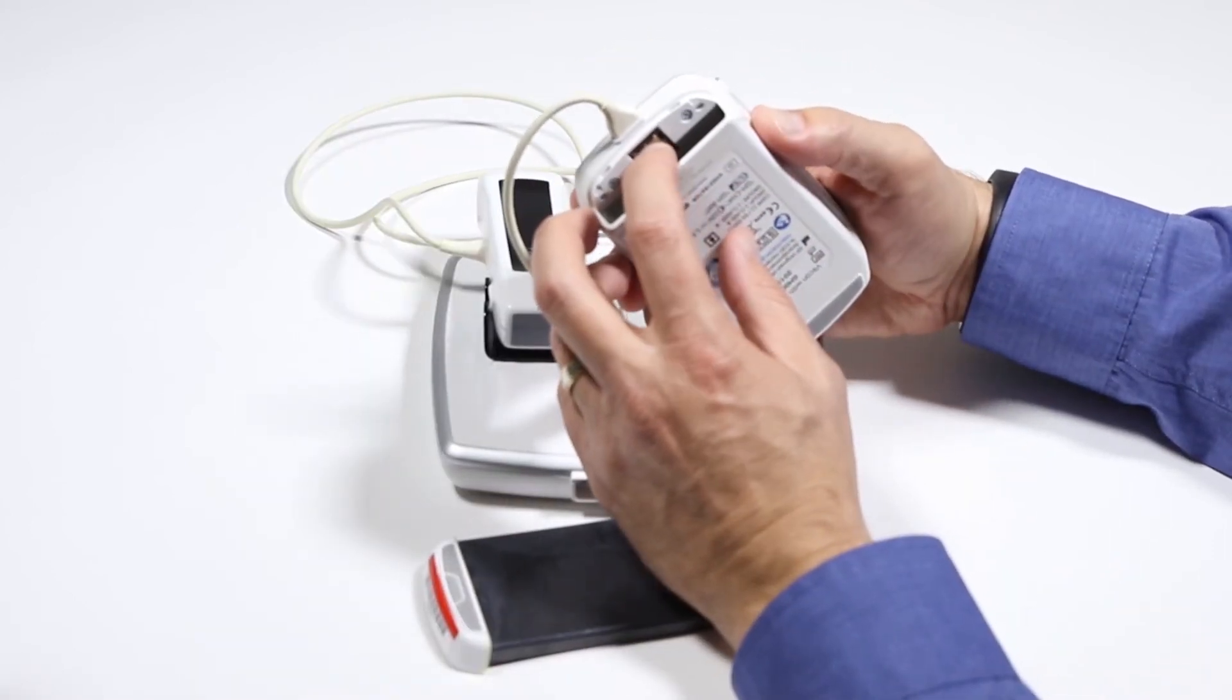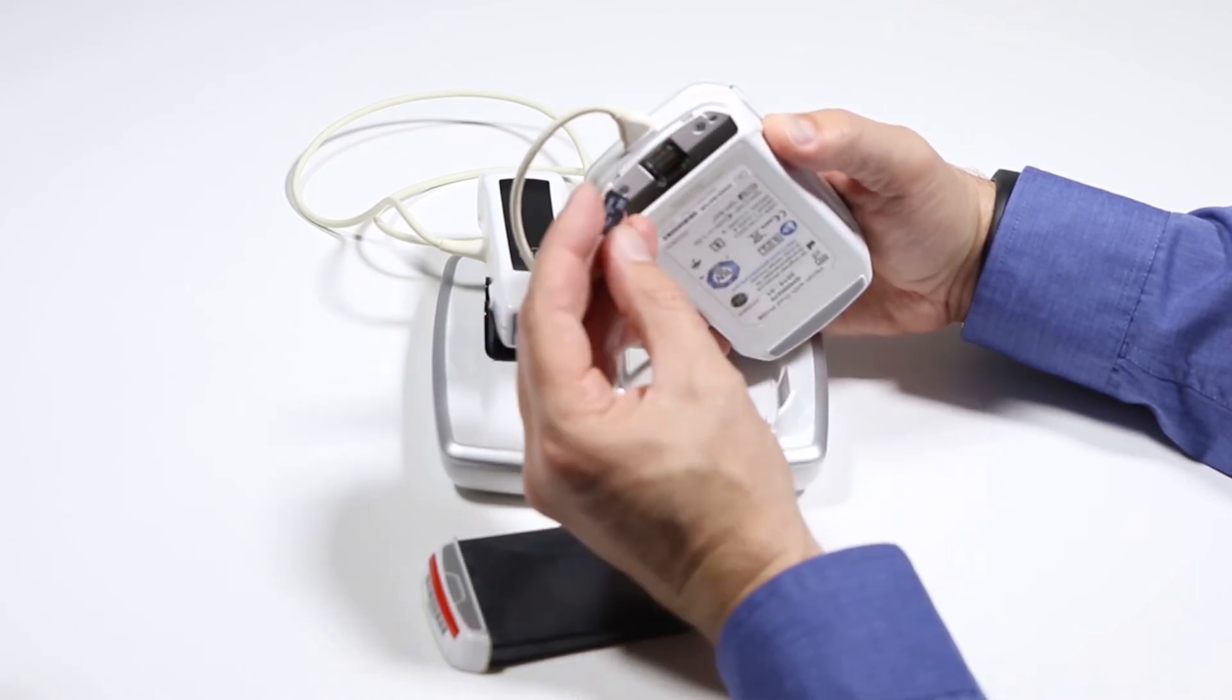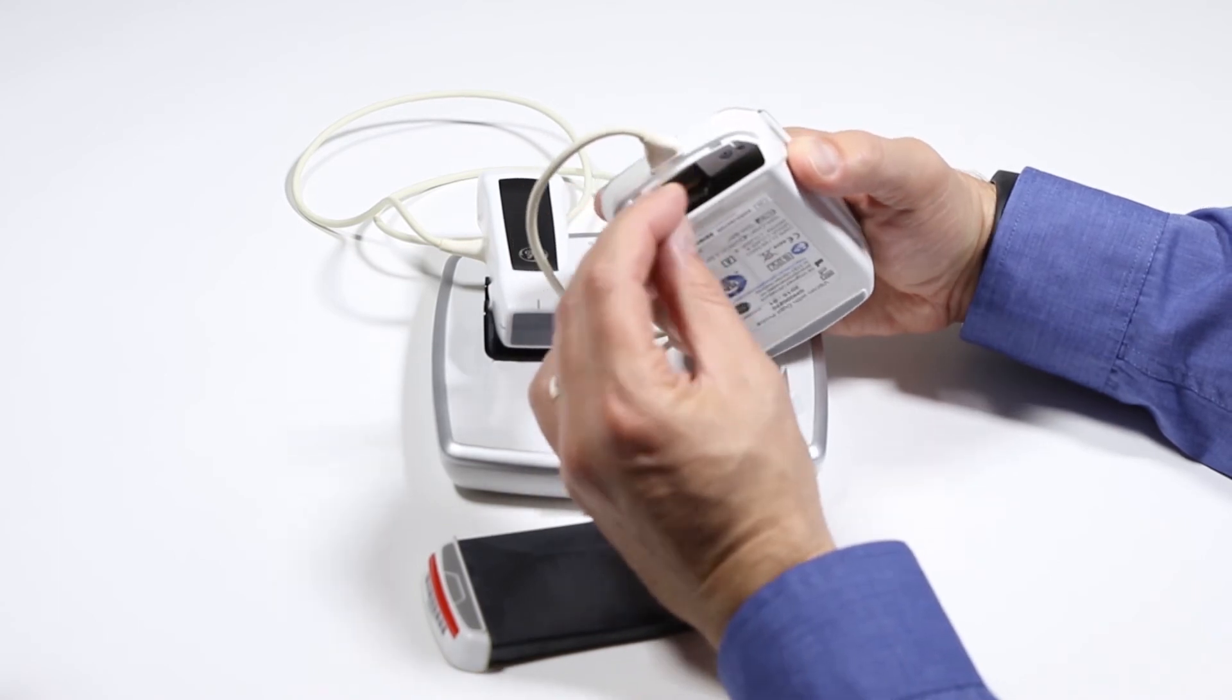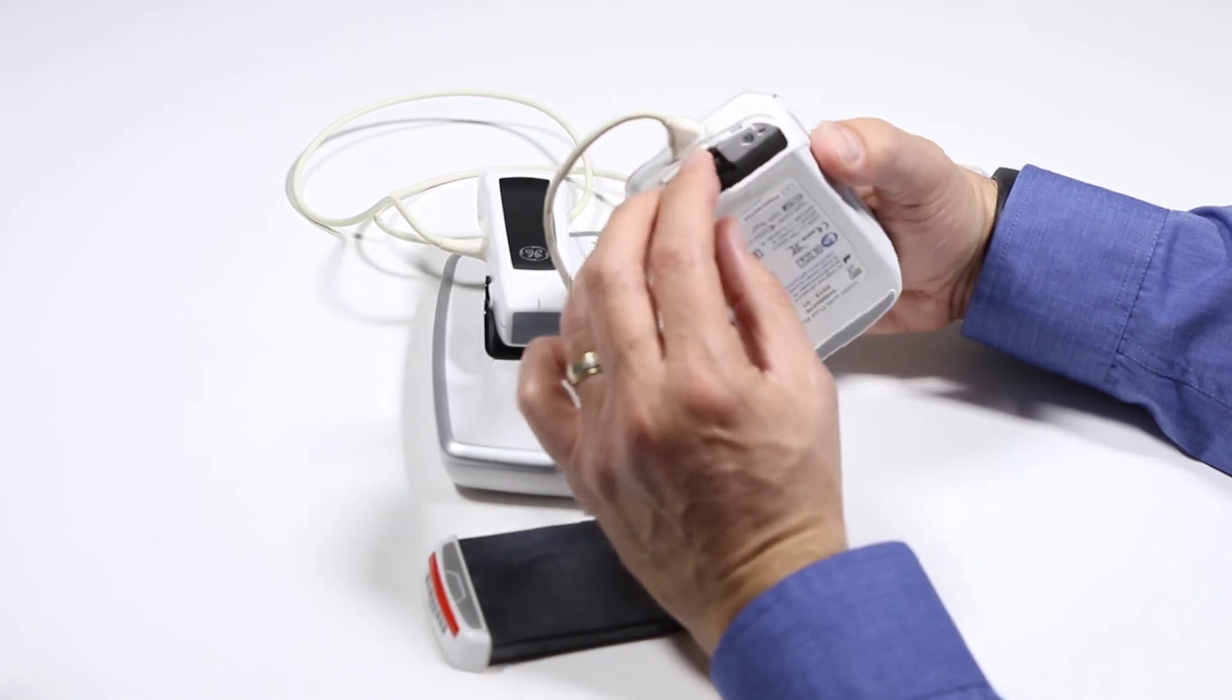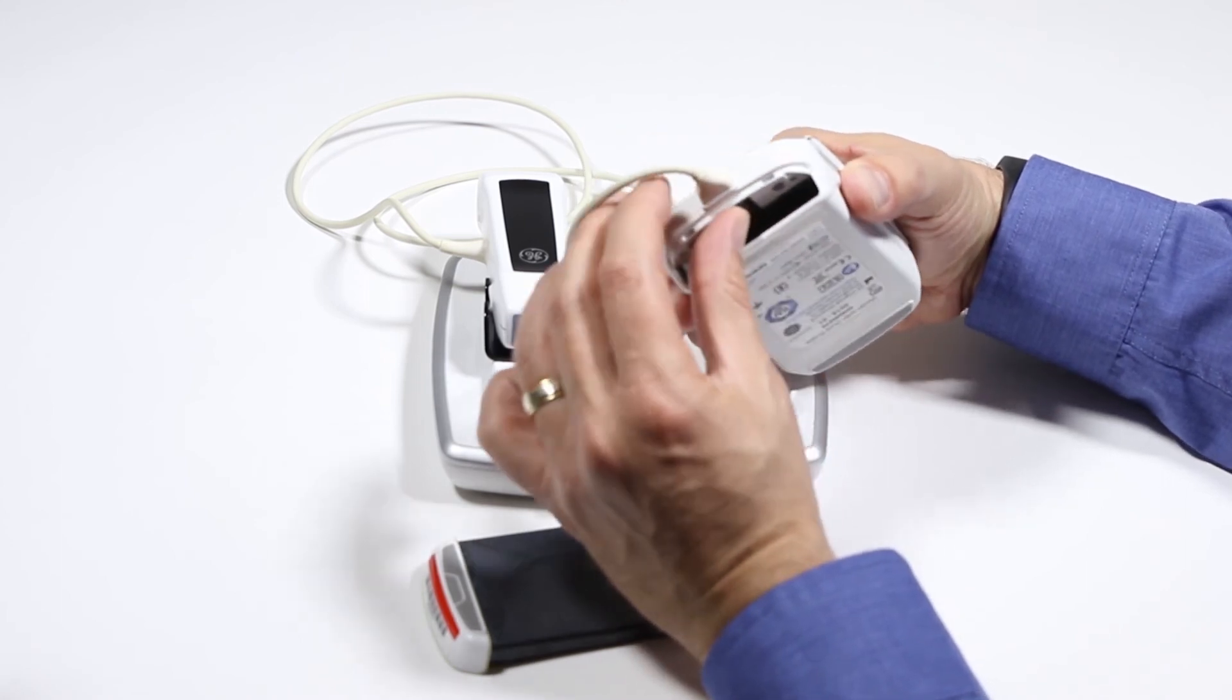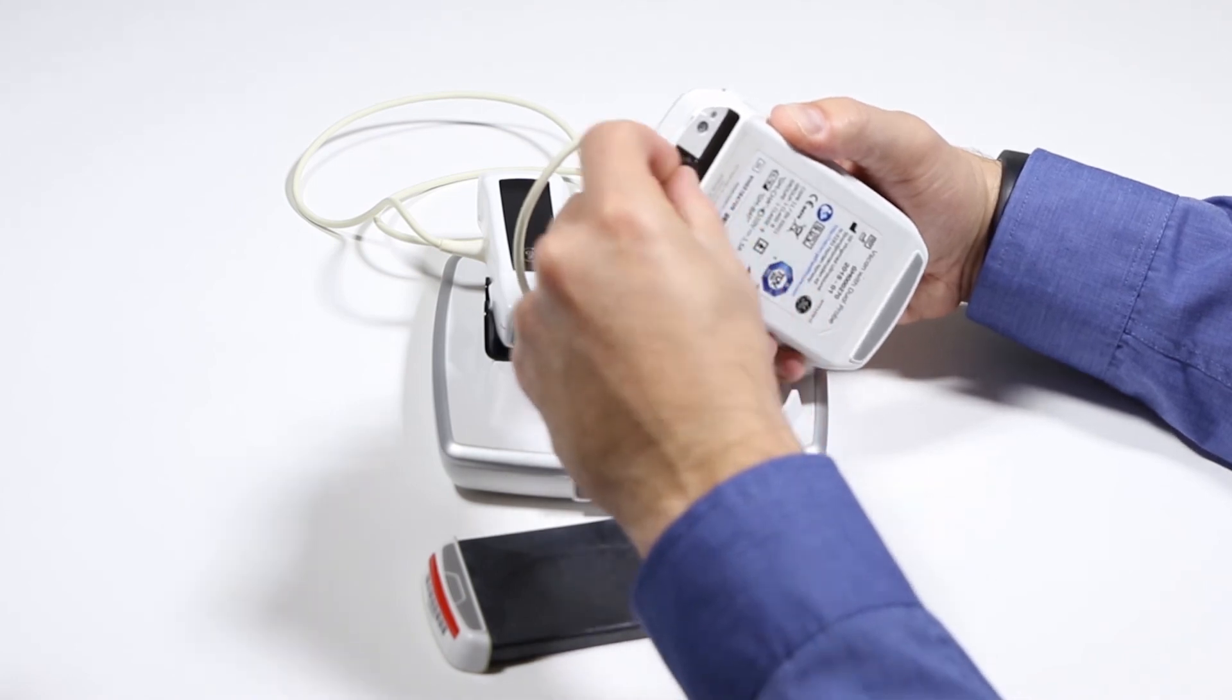You also have your micro SD card here where you can slide it back, pop it out. Sometimes you have converters or other card readers for this, but that's going to store all your image data. You can also connect and get the image data with software supplied with the machine via USB, and you'll never have to worry about taking this tiny little SD card out and potentially losing it.